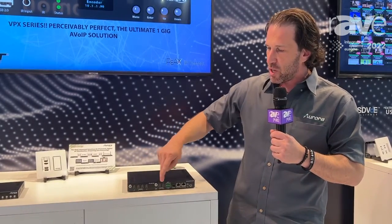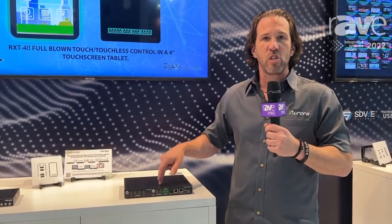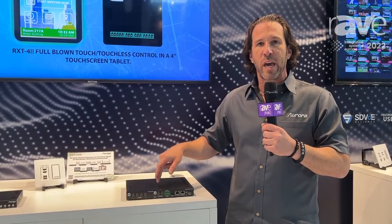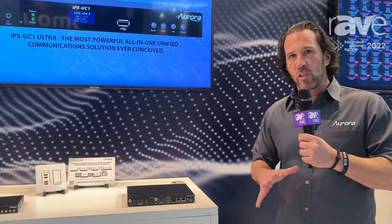So I could put 4 windows on this output, 2 windows to this output, send this one to the computer, which, by the way, has a built-in internal HDMI to USB 3.1 capture. So the sources that come into this can feed back into the built-in computer. So application-wise, it solves problems.